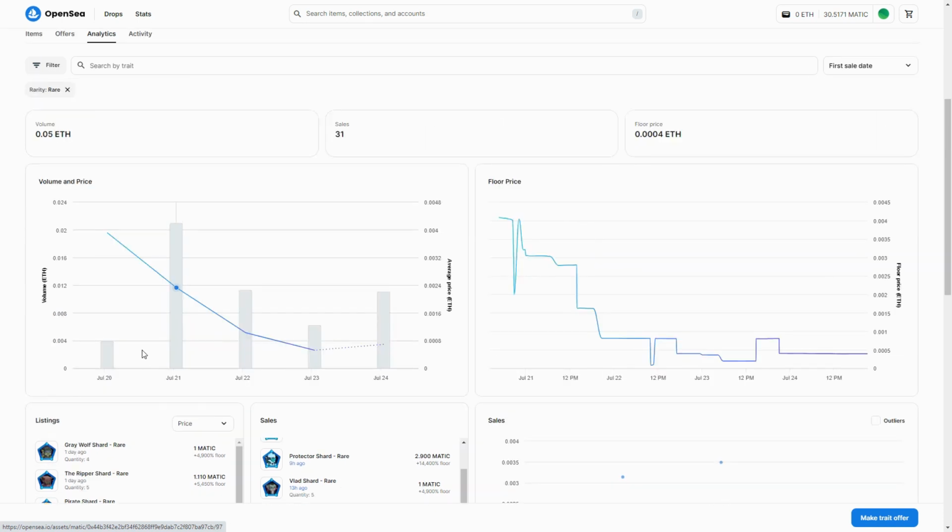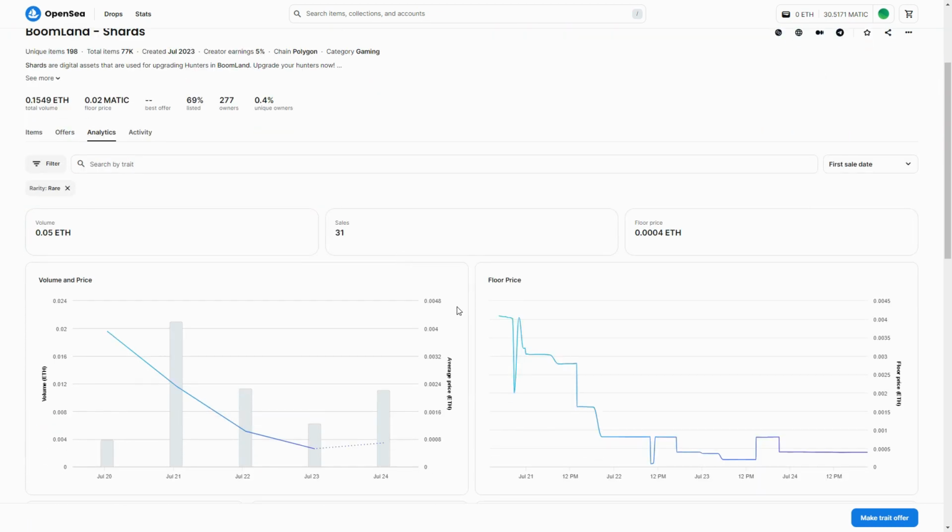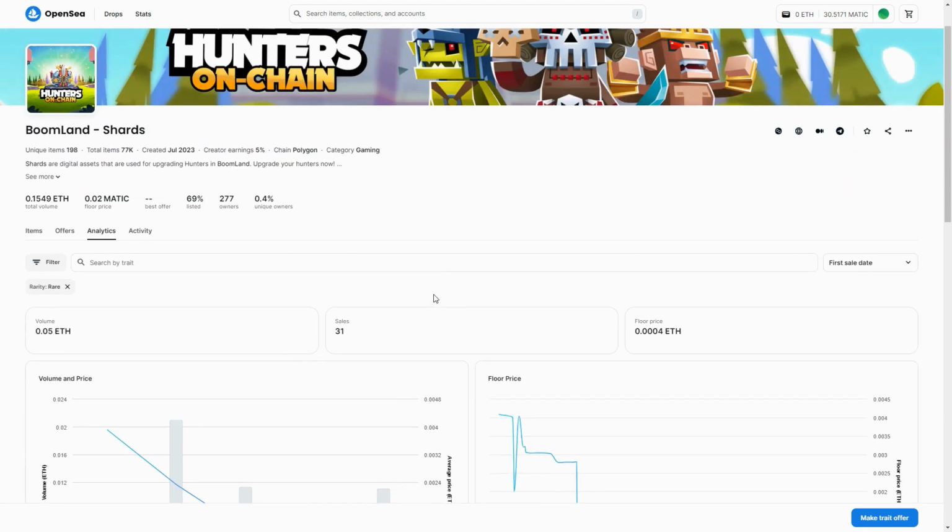So anyway, that's what's going on. The start, at least, of an economy, pretty small amounts of ETH, so 0.1 ETH. What's that? It's going to be about $300 maybe. But these are very low level items. Actually, 31 sales, so still in the early days. But anyway, that's what's going on with Hunters on Chain.